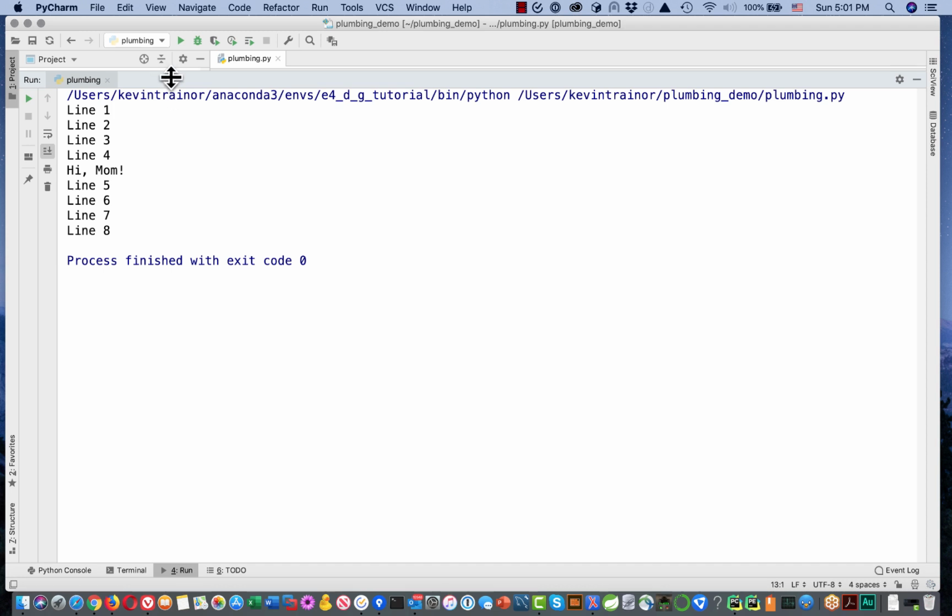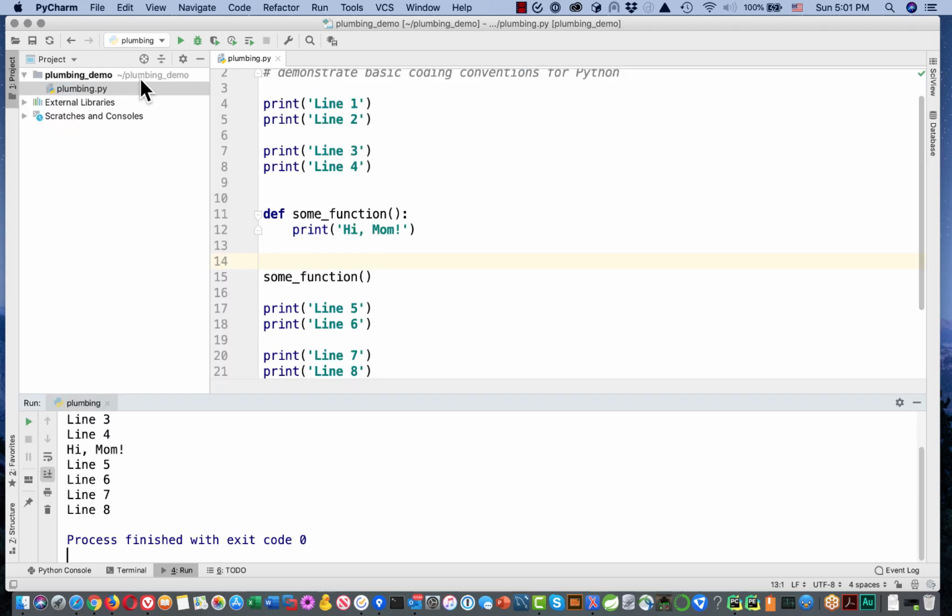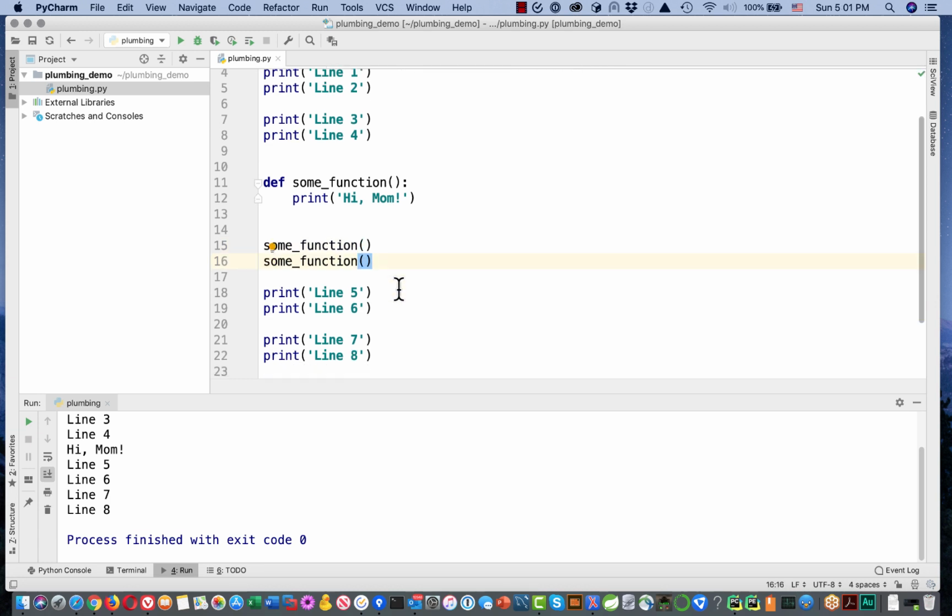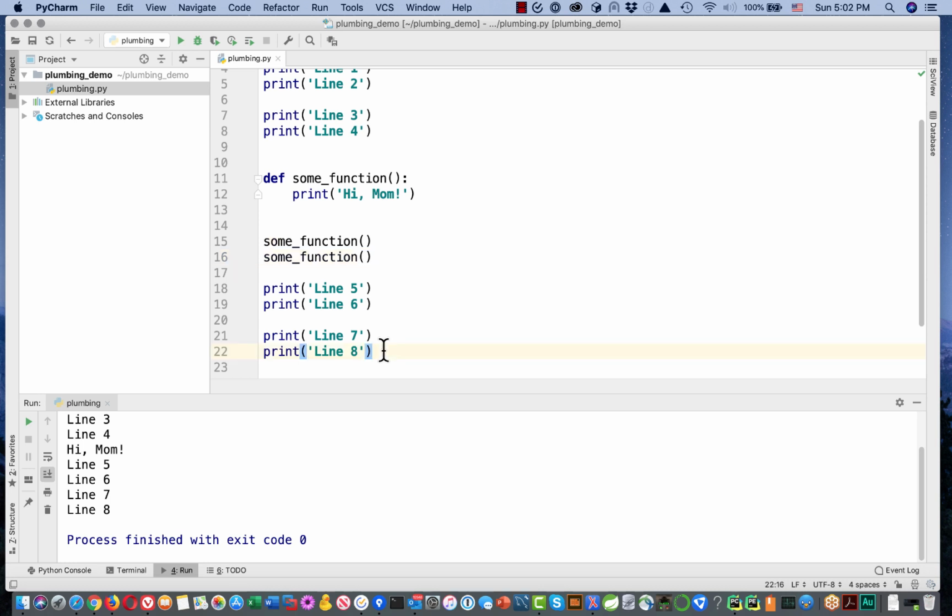Very good. So I'm going to double click again, just in that blank area to the right of plumbing, and it's going to go back to where it belongs in the layout. Okay, so that's pretty good. So now, what if I wanted to run this sum function twice? Well, I could. Let's run it 2 times in a row between 4 and 5. And let's actually run it a 3rd time after 8.